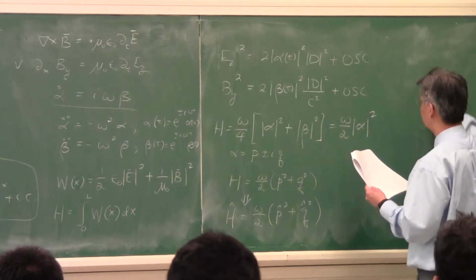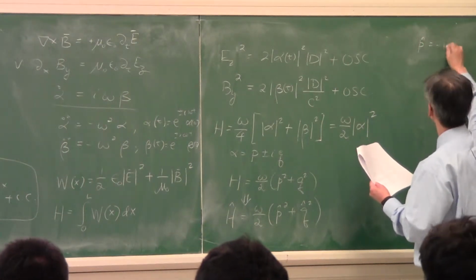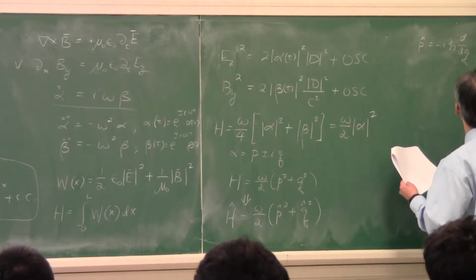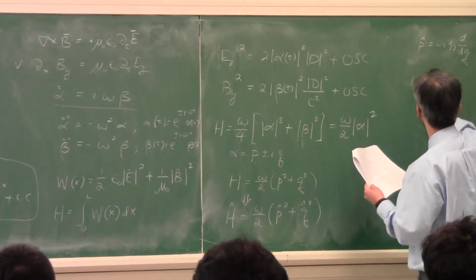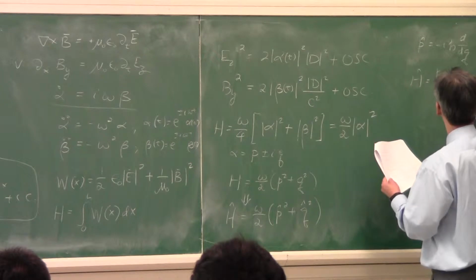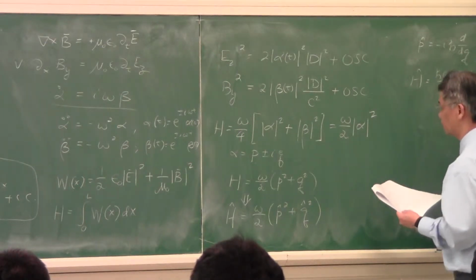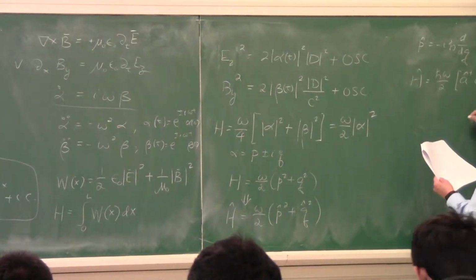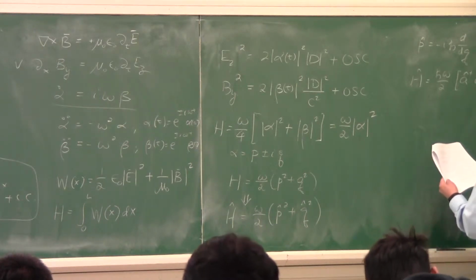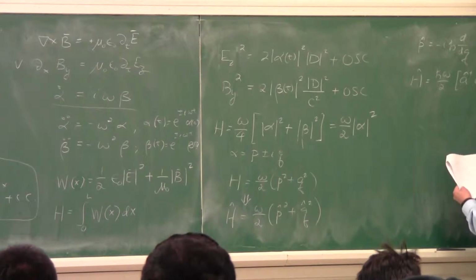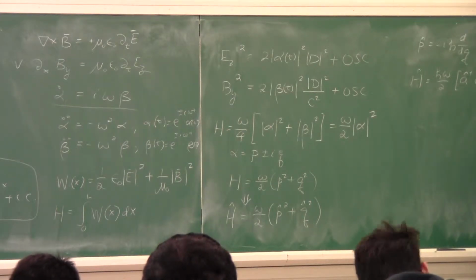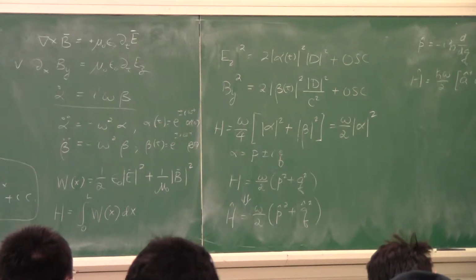And then I can write P hat equals minus i h bar d/dq kind of thing, Q hat equal to Q, and then do a change of variables like I did before. Okay, then finally I have the Hamiltonian for the quantum harmonic oscillator to be something of that form, which also can be written as this. Plus R. Okay?